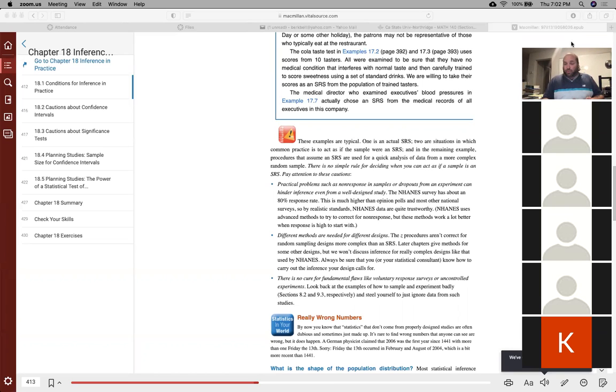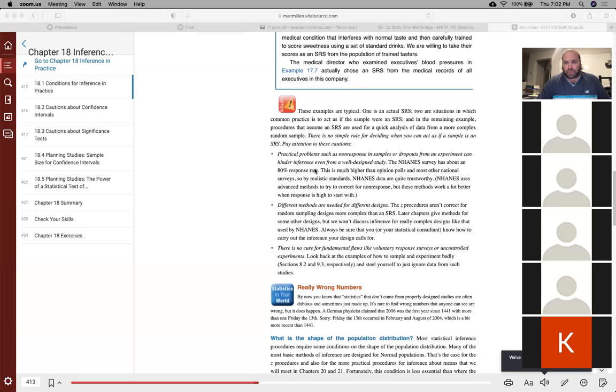They didn't tell me it wasn't a simple random sample. I just have to know what an SRS is and decide on my own that it's not a simple random sample. Okay. But what are some practical problems that we don't want? We hate non-response. We don't want people to say, don't call here, even though that's exactly what I do every time I get one of them, because I don't have time for that. So non-response or dropouts, people who just leave an experiment in the middle because they just don't care anymore.